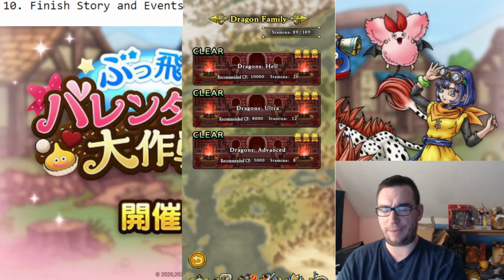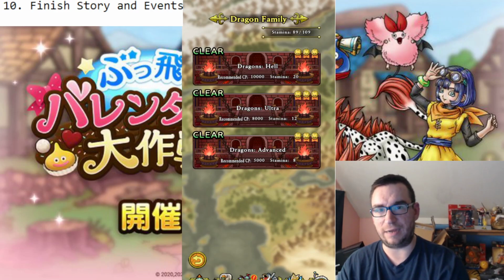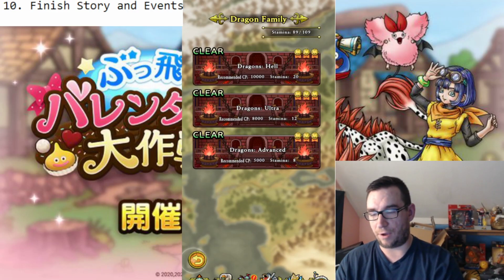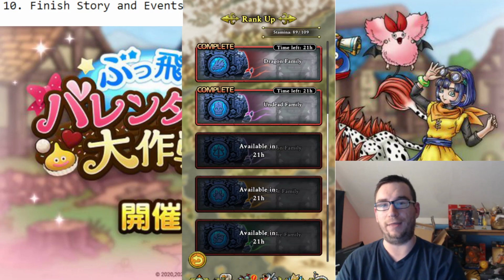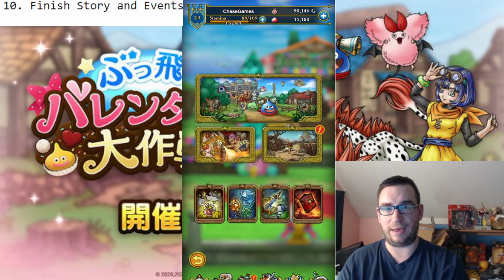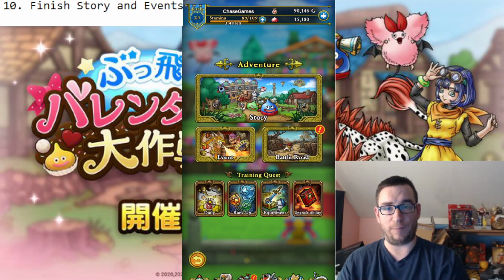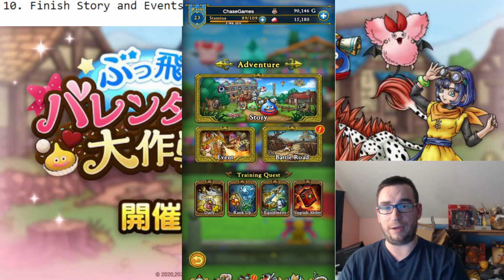You have to get to chapter, it's either 12.9 or 13.9. You have to finish that chapter to get the hell stage. And it's 10,000 CP. Not very hard. Even if you can unlock it, I'm sure you can easily take on a 10,000 CP stage. But that's when you can start farming irises. That's when you start getting family rank up things.